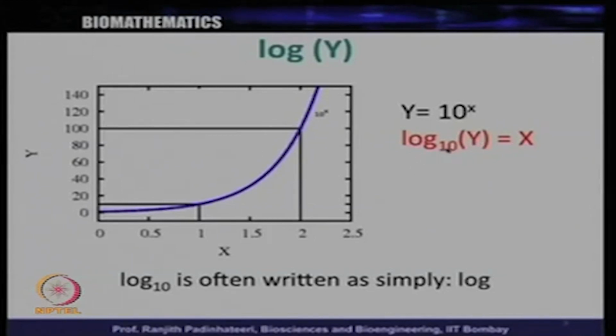So, there is a 10 here. So, this is called log to the base 10. If we use this 10 power x curve as the reference curve, then we call it log to the base 10. So, log to the base 10 of y will give you the x. If y is equal to 10 power x, if you calculate the log of y, we will get x. So, let us see this.